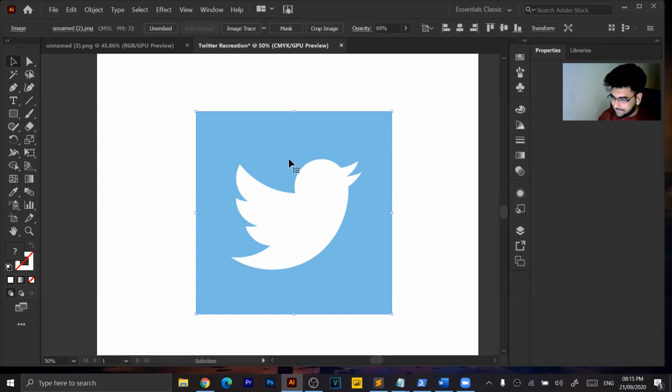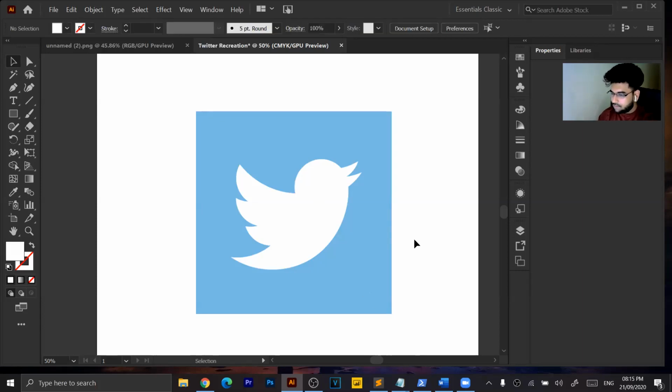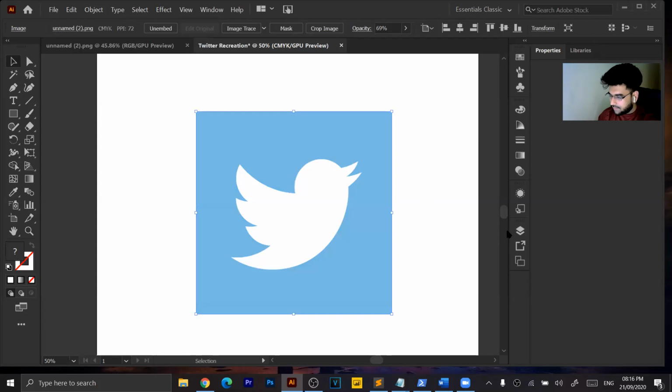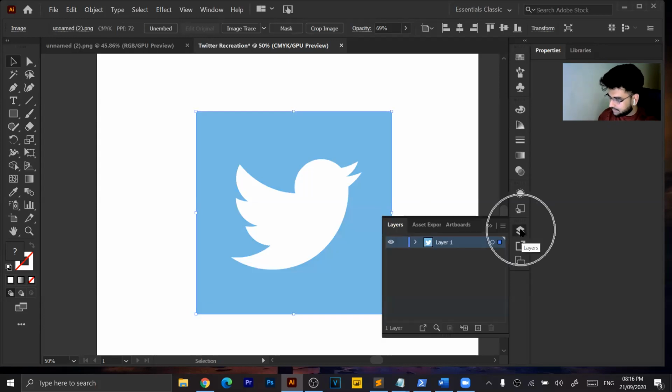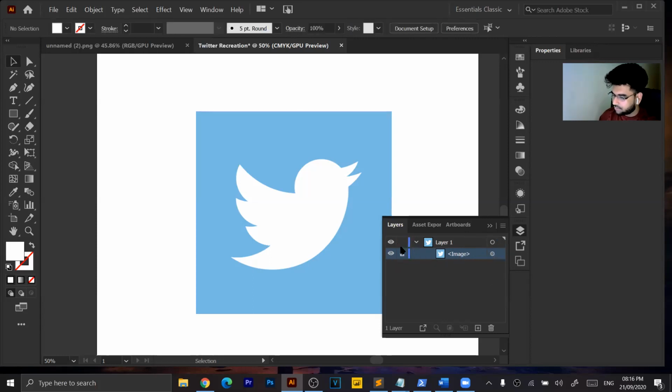Once it's done, I'll be selecting that specific artboard here and then pressing Control 2 from my keyboard. You can also lock the layer by selecting the layer from here. This is the layer option which you can see. If I click this arrow icon, you can see that this is the image. How do I select the image? In Photoshop, you will just be clicking it. But in here, you need to click this button to select. Now I have selected this image and then I will click this button here to lock the layer.